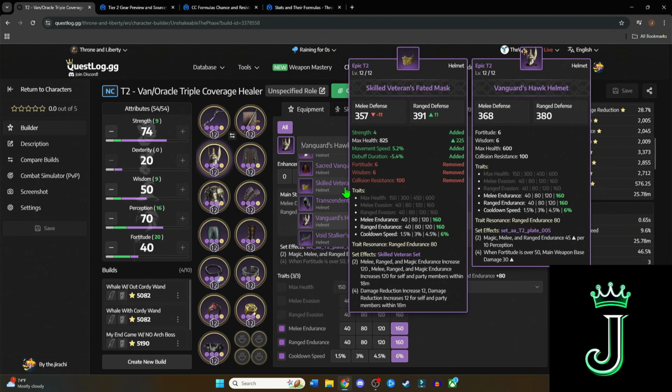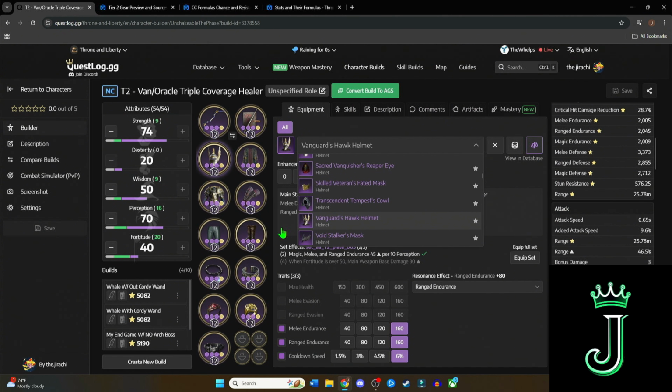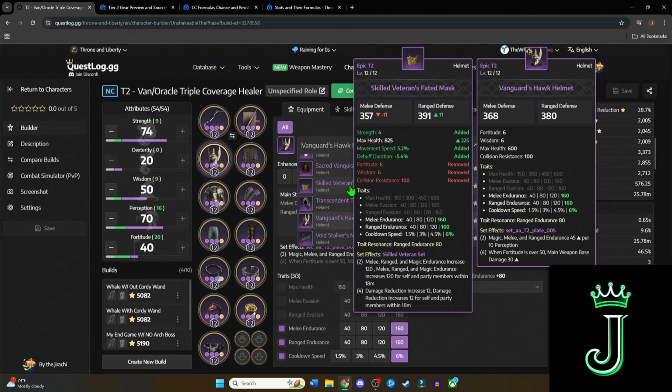The reason why I didn't go for this, one, is because a lot of the stats that we get from the skilled veteran set are just not as beneficial as the Vanguard. Yes, we give 120 endurance to the rest of our teammates, but we will benefit more from us surviving by giving us more endurance from the Vanguard set, as well as hitting different stat thresholds within our attributes too. So if I had the skilled veteran set, I wouldn't be able to hit the fortitude as effectively. And same with our strength and things like that. And plus, because I'm building into a lot of collision resistance, that is the reason why I'm going to be going for the Vanguard set over this.